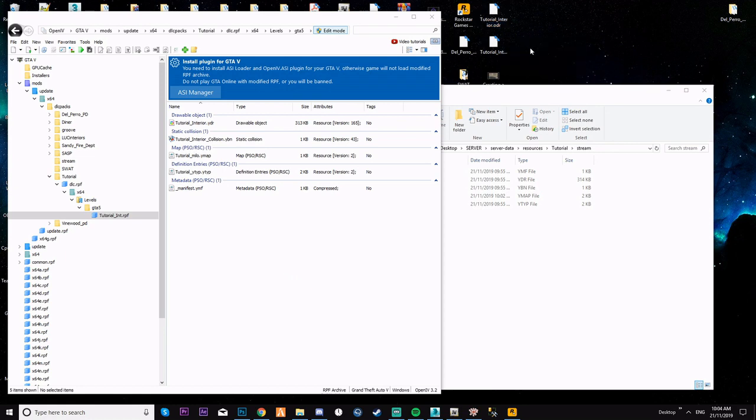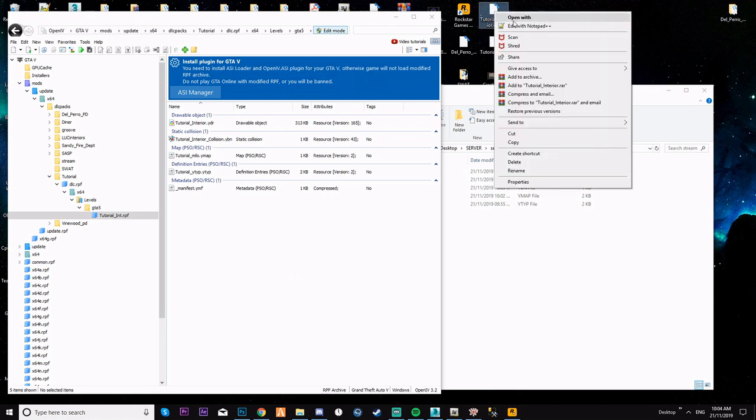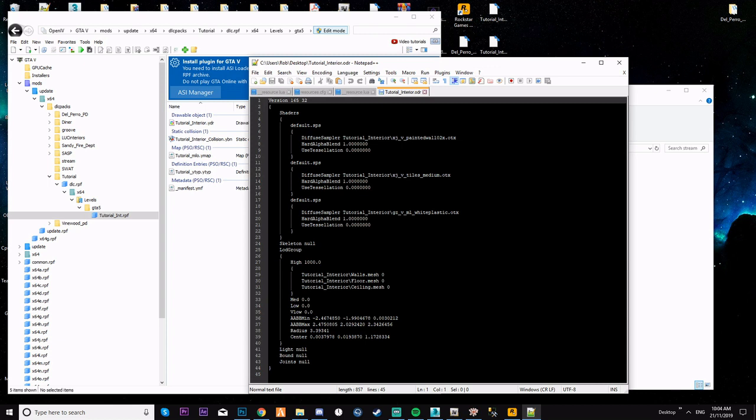This is what you can do. You can right click this, edit with Notepad++. You can scroll down and this is your BBM. This is basically the radius of your interior. These are the X, Y, and Z coordinates, and same for the bottom, which makes the square, the green square, which I was showing you. You can change it, you don't have to. I would recommend doing it, but for the purpose of this tutorial, I won't be doing it.